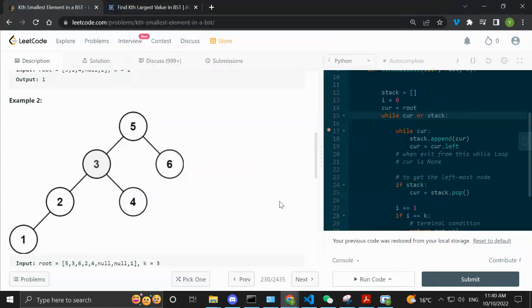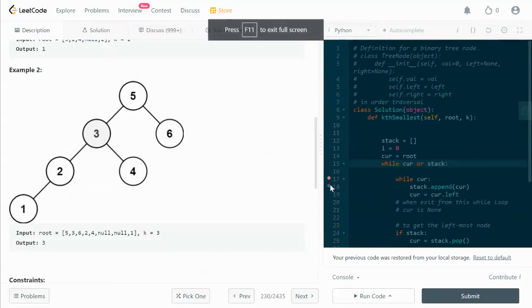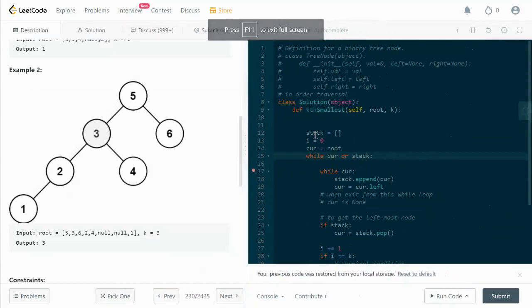Let's see how we can traverse the tree iteratively using an in-order traversal. The code is right here. First we have a stack that keeps track of all the nodes on the left. Also we have the ith number, because we only need the kth smallest; the ith keeps track of the current smallest number.